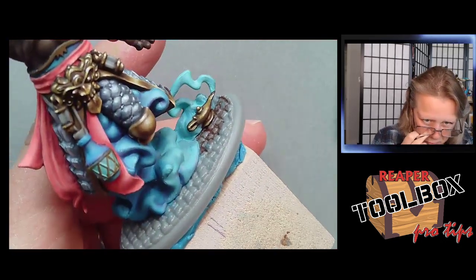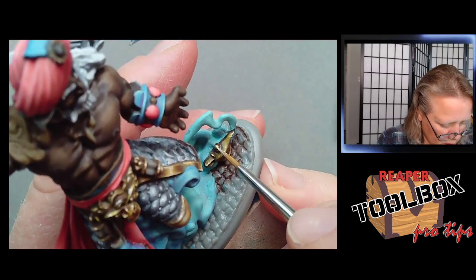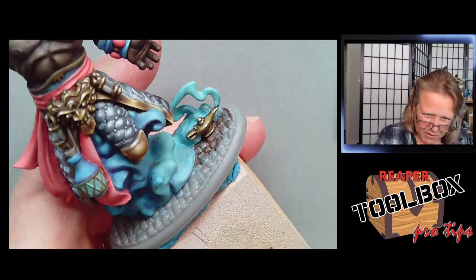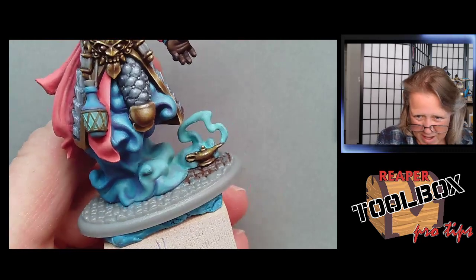The lamp is set up very easily and quickly. My white's a little thin, so doing a couple different highlights helps to bring that out.